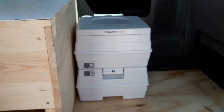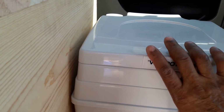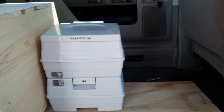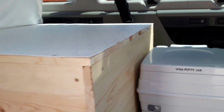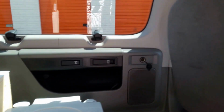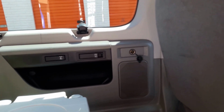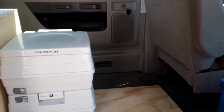Okay. Now, I told you guys about the porta potty that had good ratings. This is the one I was talking about. A lot of people use that one. I've decided to get the Dometic refrigerator, and it'll fit conveniently right next to the porta potty. As you'll see, being 30 inches wide, I'm going to come out about 25 inches from the side over there. I already got an electric plug-in there for my refrigerator. And I'm going to get the Dometic 45 refrigerator, I think.